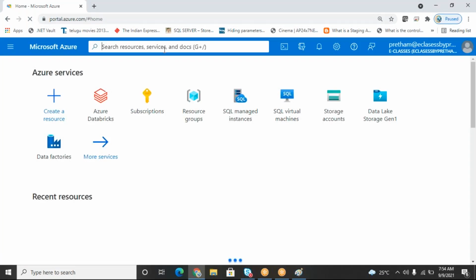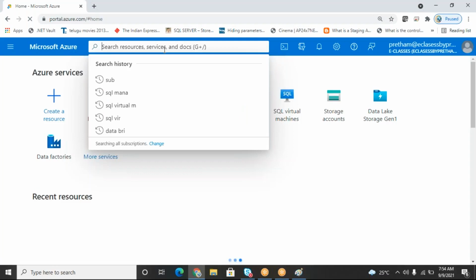Okay, let me create the data lake generation 2. That is nothing but a storage account only, by enabling one simple option, hierarchical namespace.